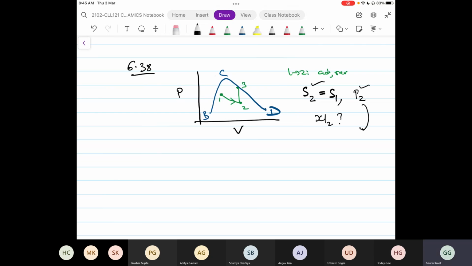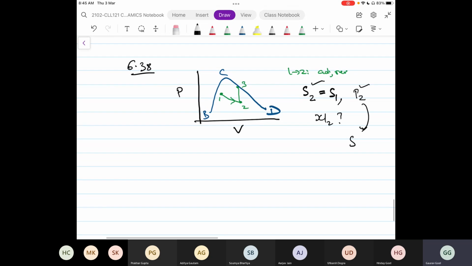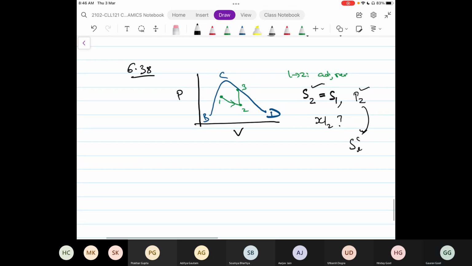So because pressure is given, at the state point I can get the liquid and vapor saturation entropies from the steam table. And from there, because S2 is given and known to us now, you can calculate X at state point 2. So now state point 2 also becomes fully specified. State point 1 was already fully specified. So once you know state point 2, you can calculate V2.